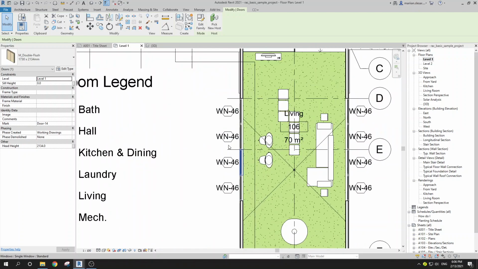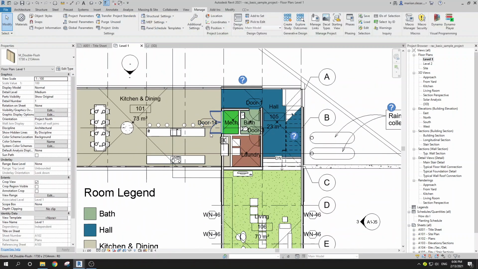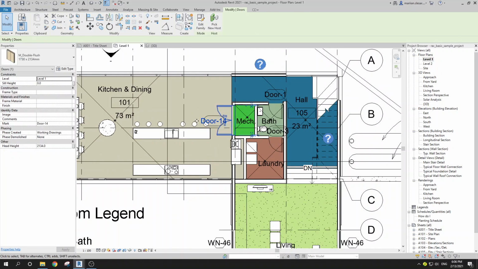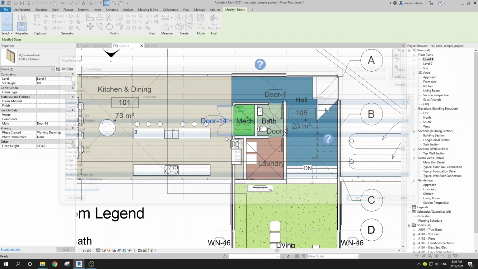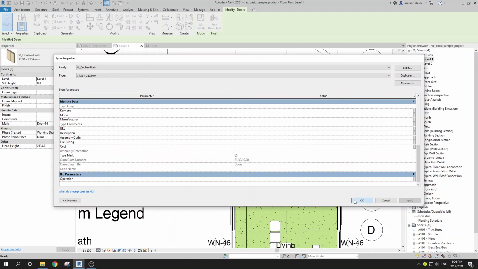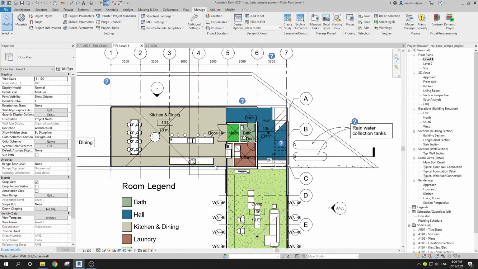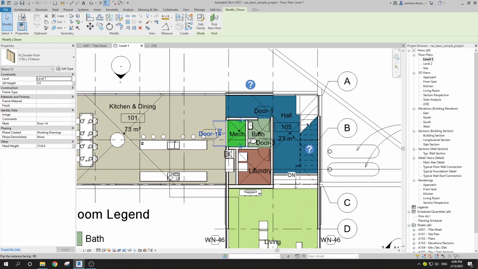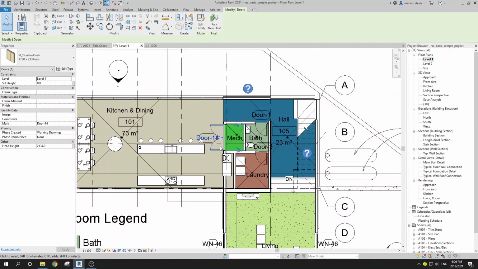And here I have windows, and as you know, for the windows and for the doors, we have a lot of parameters. So here, if you click on door, you can see that we have mark, and we have type mark. So my goal was to create 2 scripts. The first one is going to be relating to doors, and this script will affect just the marks. So as you know, mark is just an instance parameter.